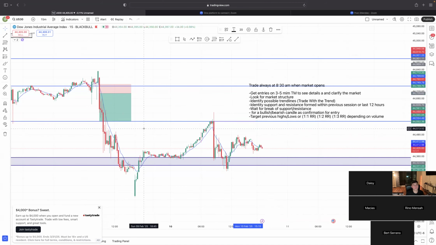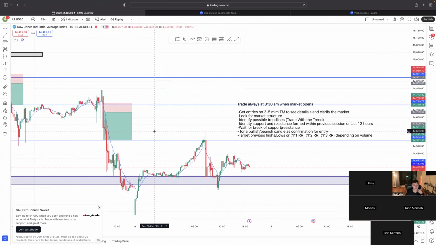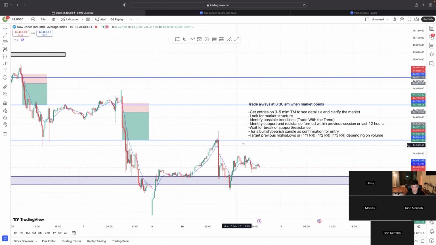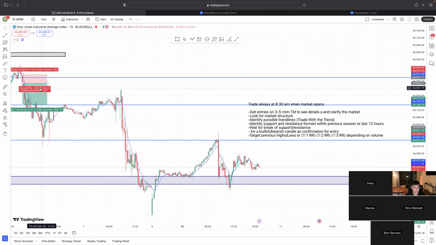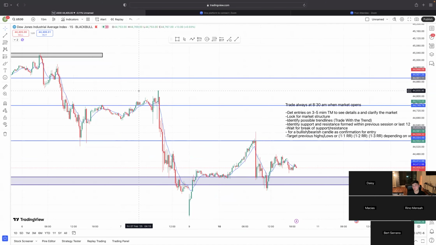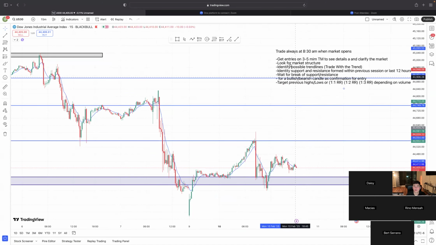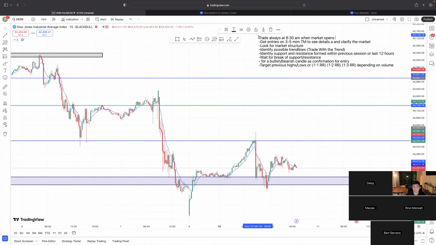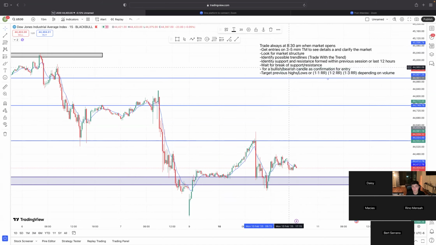Okay, so I'm going to go right ahead and tell you guys my strategy. As you guys know, we already covered the basics, right? So in case you don't know, whenever I look for trades, I always try to enter the market at around 8:30 a.m., which is when the market opens. And why do I do that? The reason why I always trade at 8:30 a.m. is because that's when we have more volume in the market. By more volume, what I mean is that the candles are basically moving faster.